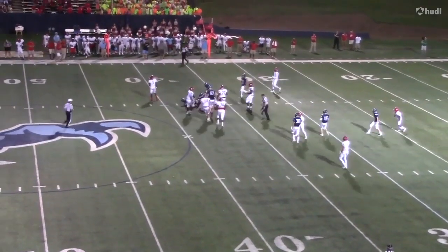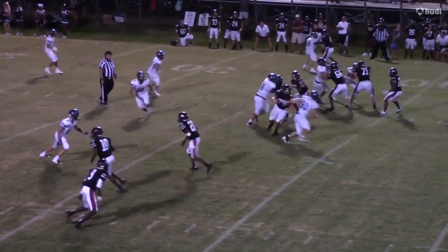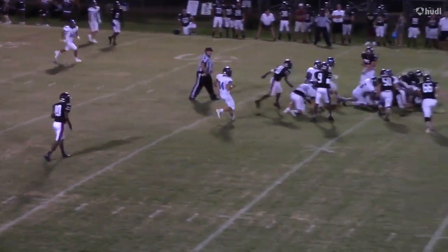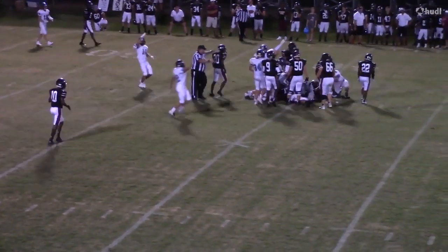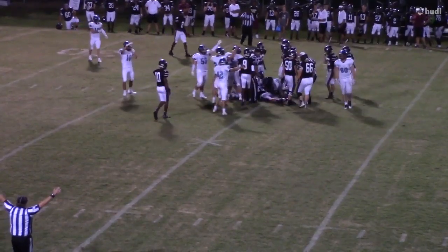You can see the usage of his eyes when he recognizes blocks, and he destructs blocks really well. Not only does he do that in the run game, but he also provides some juice off the edge, which will be very beneficial for us in terms of creating more of a pass rush as we evolve our defense next season.